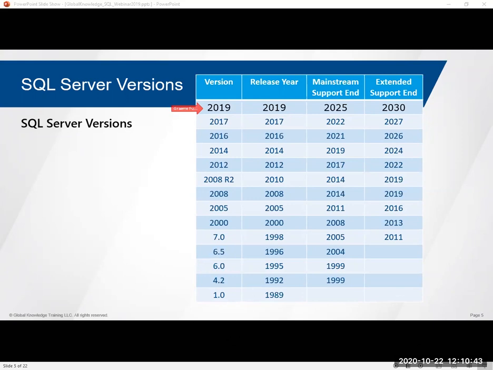Now, Azure has a SQL Server instance. The Azure SQL Server instance significantly lags behind in terms of features, functions, and capabilities, right? Most of the reason for that is you just don't have access.